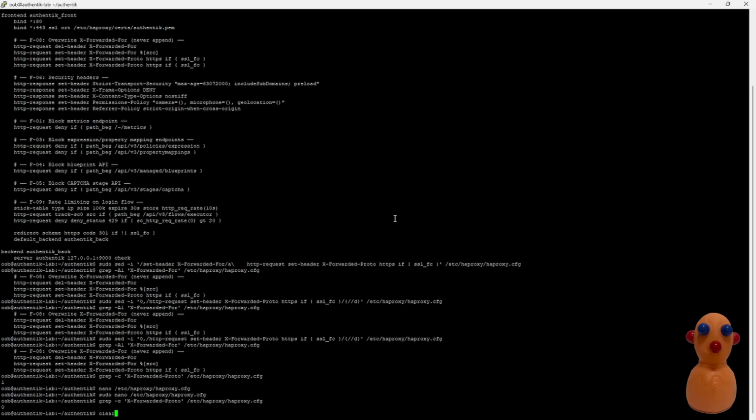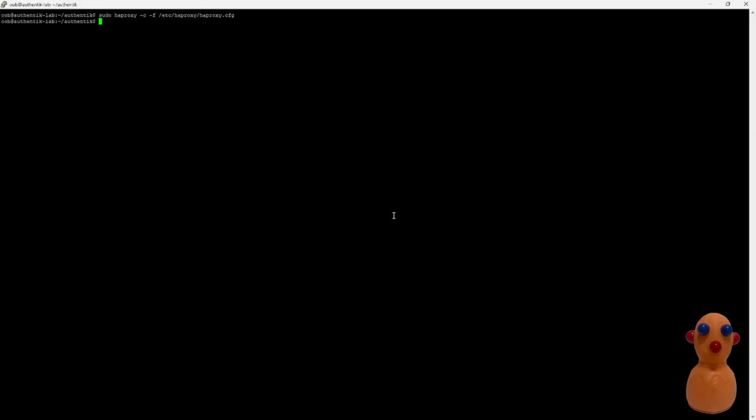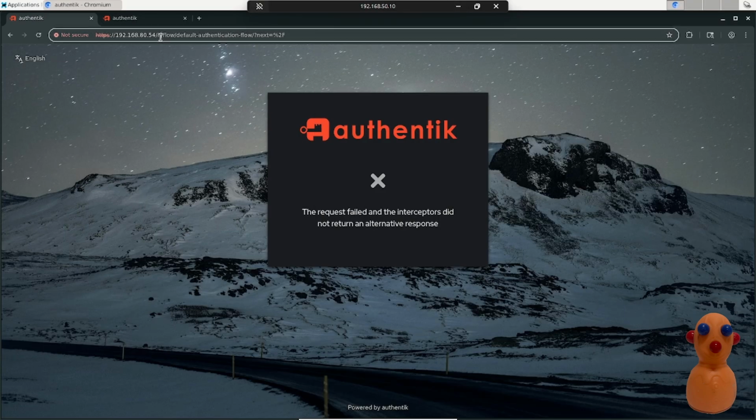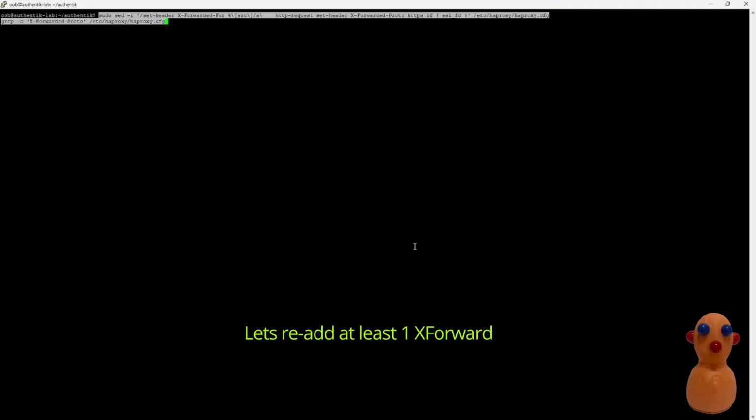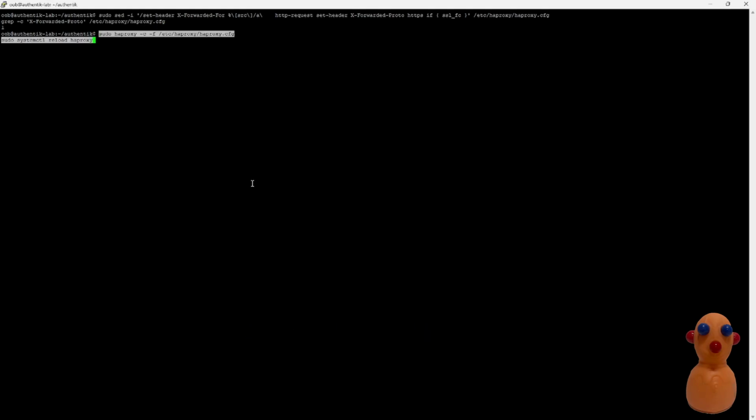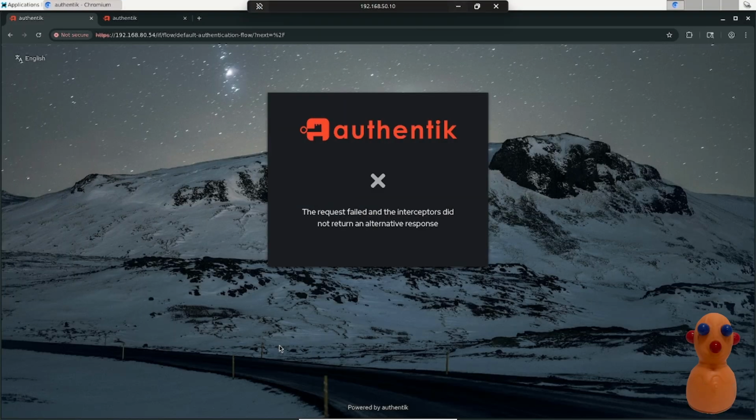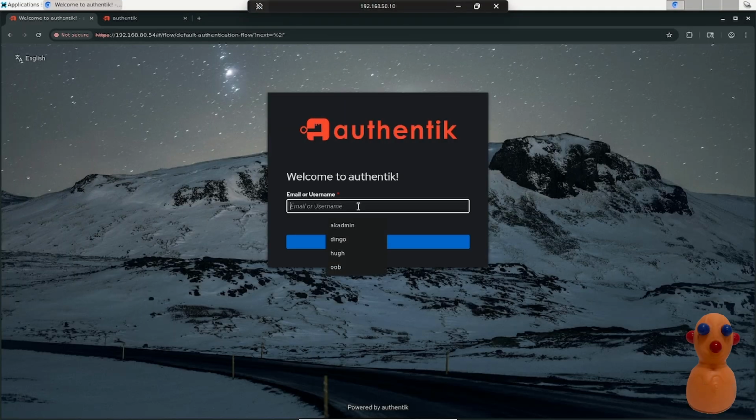Okay, let's clear this up, and now let's validate that this will run without any issues. Okay, and then we're gonna reload. Now let's go back to our jump server and let's try this again. Okay, we're gonna have one in there, which is good. Let's compile and reload. Now let's go back to our jump box. Let's see. Oh, look at that. So there were multiple X-Forwarded headers right there. Okay, so that was the issue.